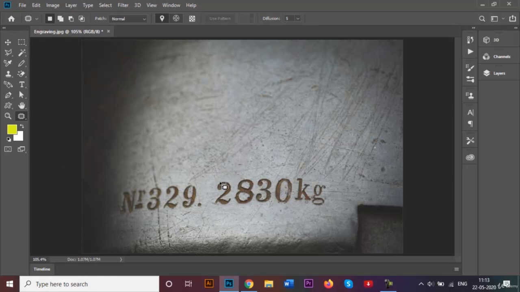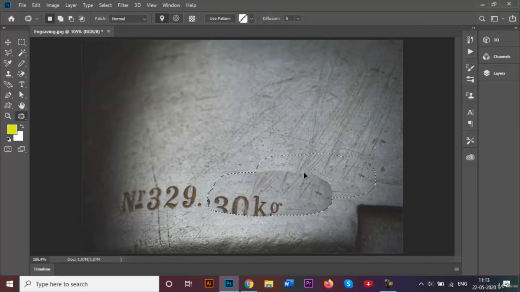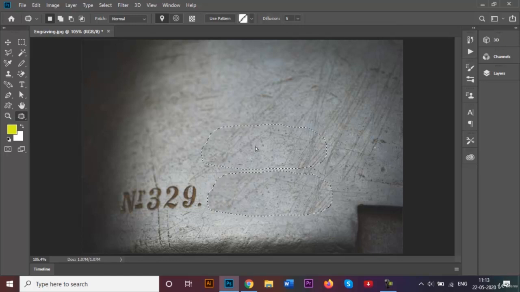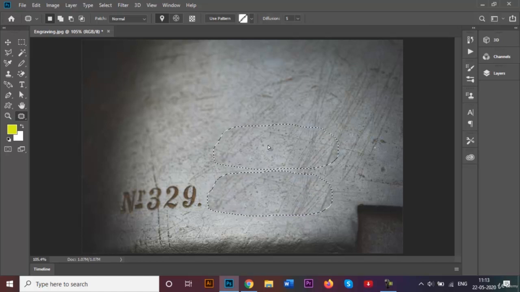Okay, so now what you have to do is that you have to just make a selection around this engraving like this. Okay, so after that this gets selected, right? And then you just move this selection upwards like this, where it has this texture. And as you can see, as I move the selection around, the texture inside this selection also gets moved. So this looks okay because I want my selection to have the same kind of texture, so I'll just let go. And once that happens, you can see that the engraving has been removed, and I just click on Ctrl plus D to deselect. And as you can see that the engraving has been removed very smoothly.